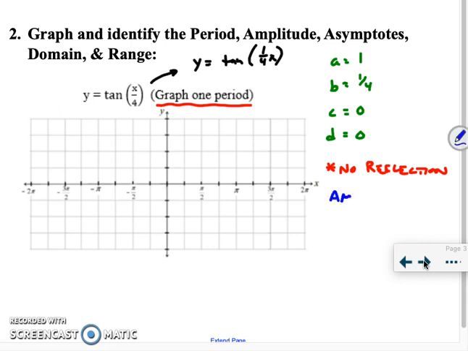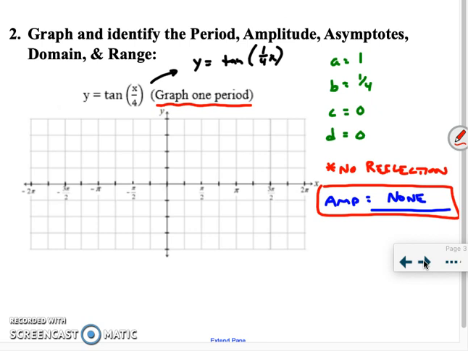Next, we always go to the amplitude. Now, I'm going to put some quotes around that because, again, tangent doesn't have amplitude. So if you were to see something like this on the performance portion of the final, if it's saying what is the amplitude, we would say none, because this does not have amplitude. Now, what we're going to do, and I know that this is confusing. Again, this is an answer right here. That's part of the solution.